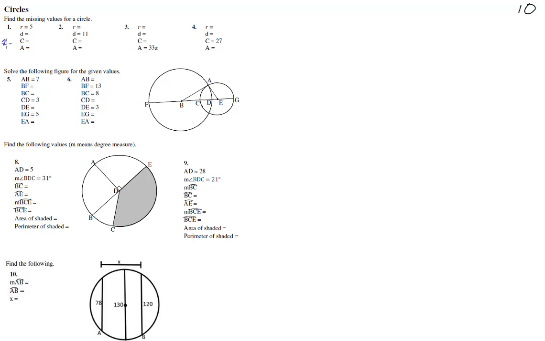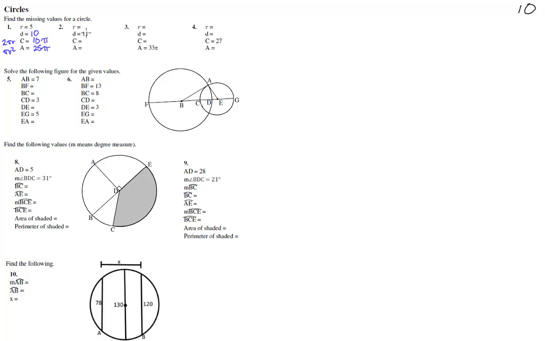Circumference, the formula is 2 pi r, and area, pi r squared. Also, circumference is pi times the diameter, so we'll be able to do that. Radius is 5, diameter is 10. Circumference then is 10 pi, and area will be pi times the radius squared, or 25 pi. Certainly you can plug those into your calculator and you'll be like, oh yes, I get that.